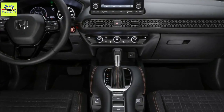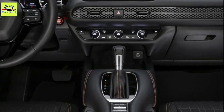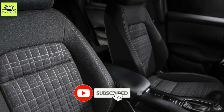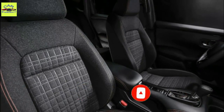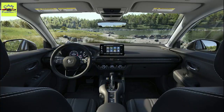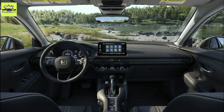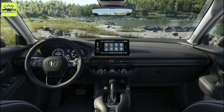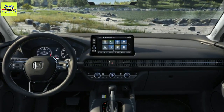Honda's new touchscreen interface, which is making its way into many of the new models, is easy to acclimate to and simple to use. The steering wheel controls are also very natural to operate, and none of the gauges are obstructed or oddly placed. Seat adjustments for the driver are relatively limited in breadth, but the adjustments that are available offer a good range of motion. We also like how easy it is to see out of the cabin in all directions. Honda doesn't offer a surround view camera system, but the rear view camera offers multiple viewing angles, which is a plus.